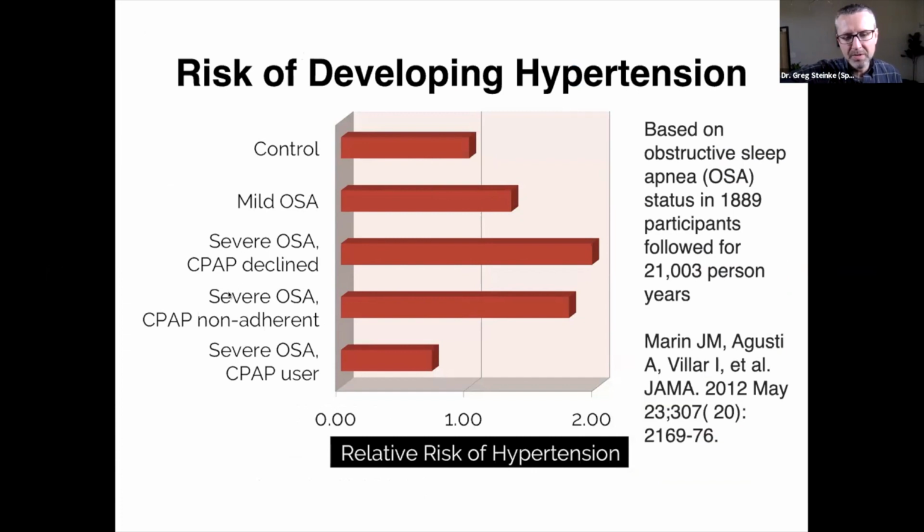And this research study is really interesting, from 2012 in JAMA, where they looked at 21,000 person years, 1,800 people, and what they found was that here's the control group. This is your risk of high blood pressure. So the control group basically had no risk. And then as you got sleep apnea, mildly, the risk started going up, and then severe, starts getting pretty bad, where they're not using CPAP machines, and then they use a CPAP machine, and maybe the blood pressure risk goes down a little bit. I'm sorry, this is non-adherent. They're not using it very well, and then they use it, and then it gets even better. And actually gets better than the controls. And they wondered, well, why is CPAP that good that it's even better than people who didn't have sleep apnea, apparently. But they think that what was actually going on is the control group had some hidden sleep apnea that they just didn't completely tease out, and so that's why this group did better.